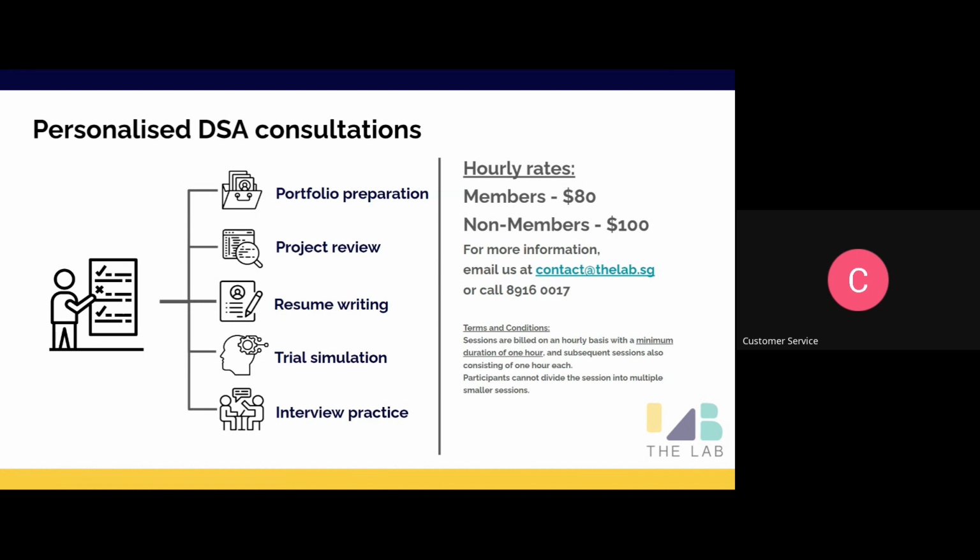So for this consultation, we are there to sit down and see which are the best projects that your child has, so that we pick a few. Because when you're doing the portfolio, you can't just submit 30 pages of work that your child has done. Usually you need to be quite selective. So we are there to assist in that selection if you want us to be a consultant in that sense. Does that answer your question?